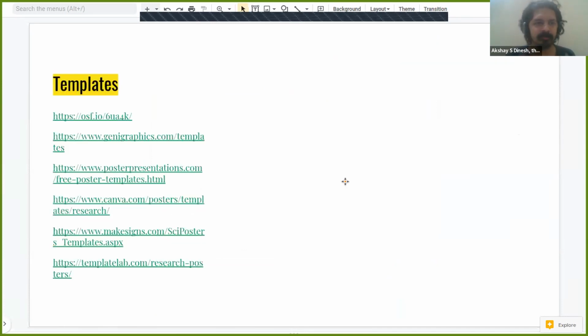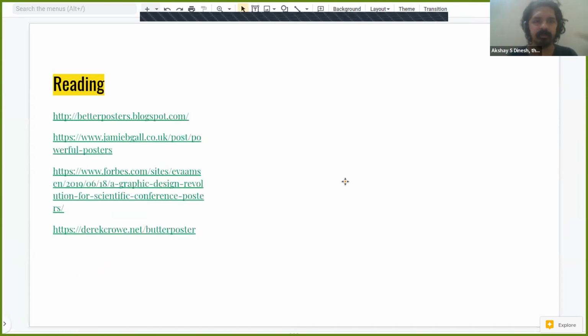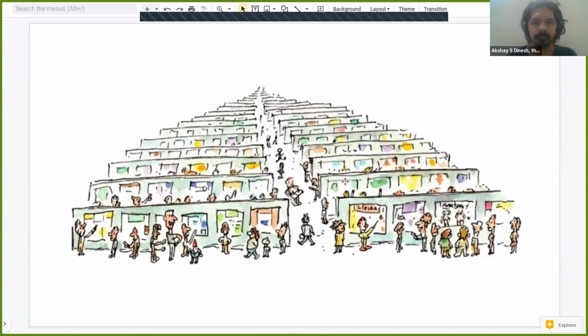This is a tip I was going to give for all PowerPoint users, and it is actually for any kind of tool that you're using. If you just search on Google for whatever template you want, like 3-column research paper templates in PPT, you will get lots of templates. So you need not start from scratch. All the fonts will be in place. You can even see how the final poster will look, and then edit it. That is easier if you're just getting started. I've just put some template links, but you can also find more links. So these are some links. Thank you. That's it.